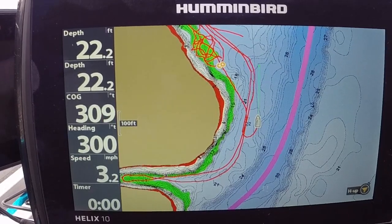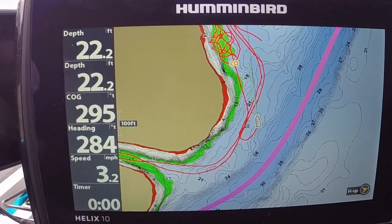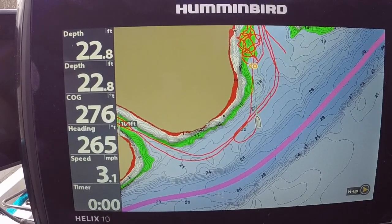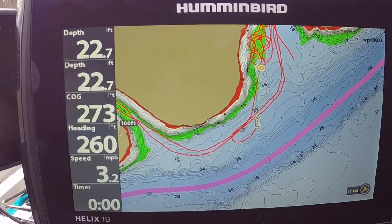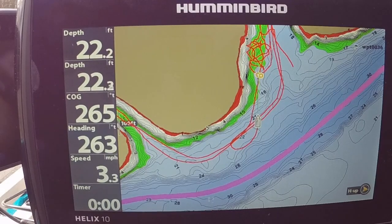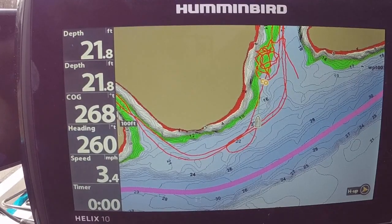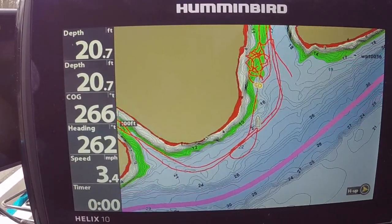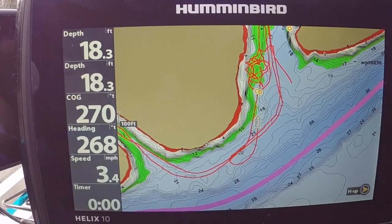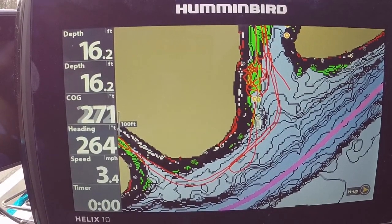If you have a heading sensor antenna, you can simply take that trolling motor, flip the nose of that boat around, and right there — we are headed straight at those waypoints. If you were fishing those waypoints, you can take that heading sensor line, point it at those waypoints, and boom — might cast right at it. But that's for another video; we'll have to do another video about that.